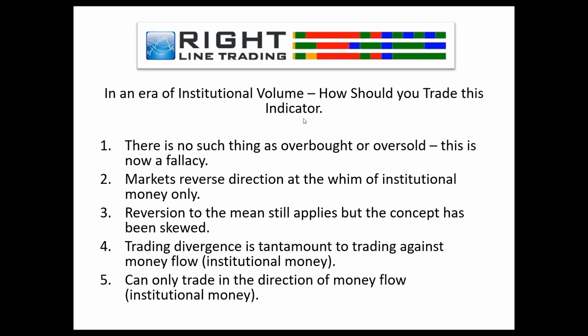Now, what's still in operation is we still get a reversion to the mean. And by that I mean, if you use a 50-period moving average, there's always going to be a mathematical pull on price to come back to that mean price, because that's the average price of the last 50 closes, or if it's a 100-period moving average, back to the average of the last 100 closes.